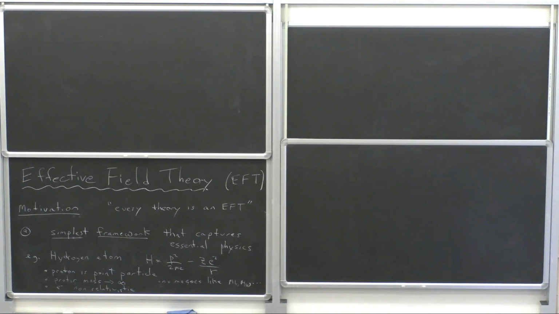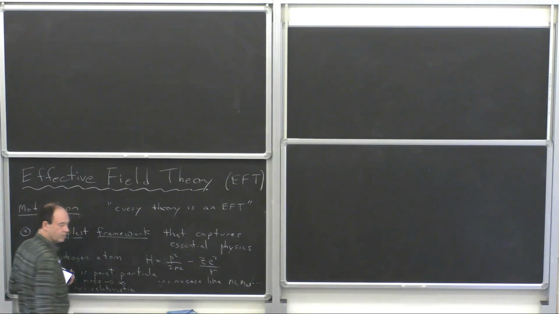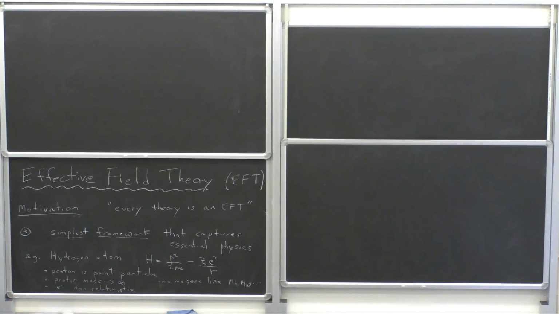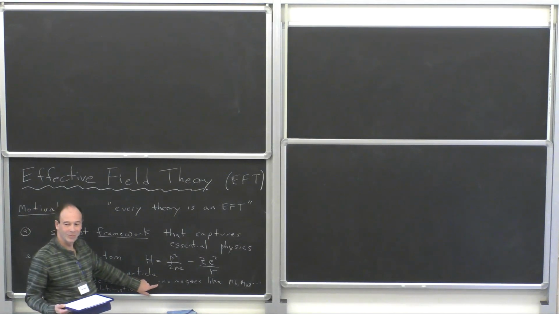So we've made some approximations in order to write down that Hamiltonian as a 0th order description of the problem. And if we were to go to higher precision, then these things would start to become important. When you start talking about the hyperfine splitting, then the proton mass is important. You have a spin interaction involving the spin of the proton. You could go to cases where the charge radius of the proton eventually comes in. You know, relativistic corrections, you can include those. So all these things are things that you can correct for.